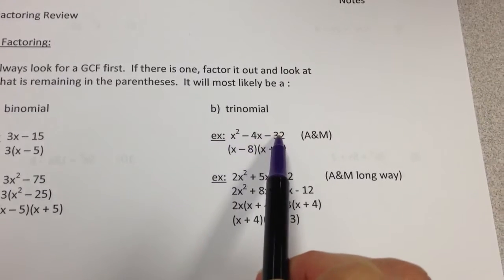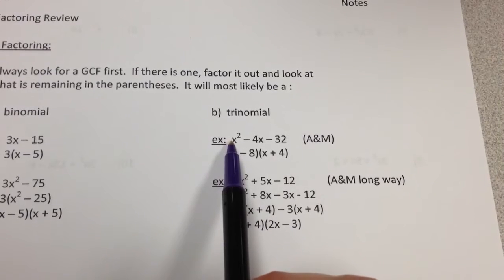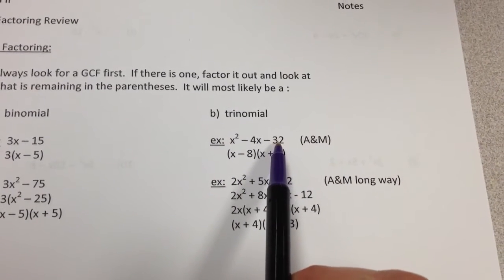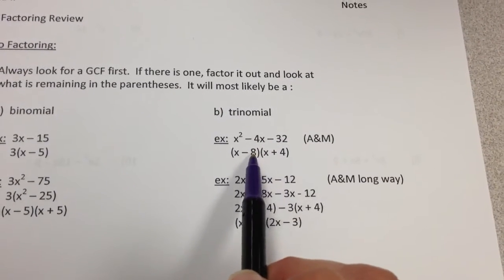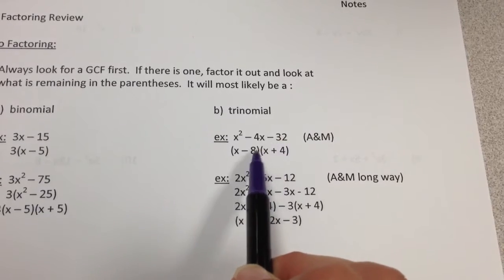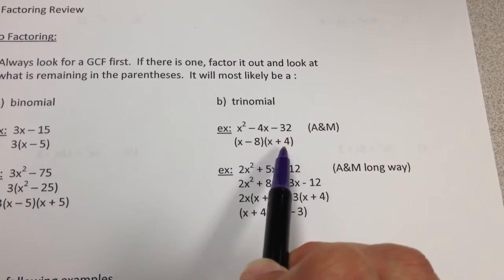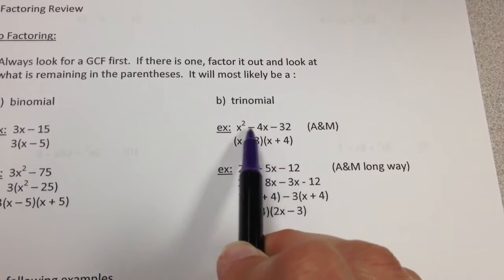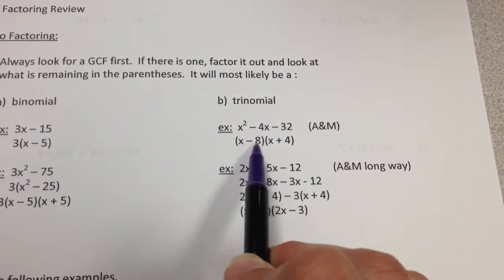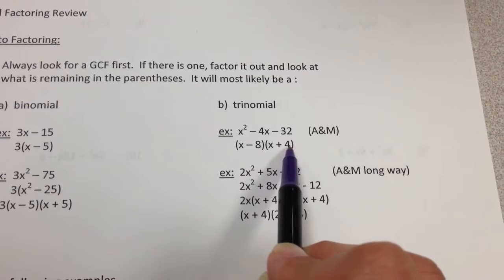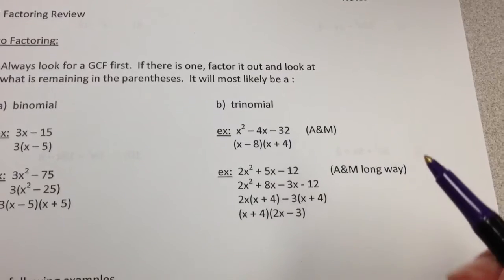Here we don't have anything common, and we use the A&M method or shortened method when our leading coefficient was 1. So our factors here, we're going to ask the question, what are my factors of 32 with a difference of 4? Well, that's 8 and 4, because 8 times 4 gives us 32, and they have a difference of 4. If this sign is negative, then I know my signs inside my parentheses have to be different. And because this leading coefficient's 1, and because this number right here is negative, I know my larger number is going to have to be negative. So when I use FOIL, I know my outside terms give me positive 4x, inside gives me negative 8x.